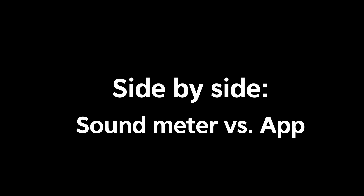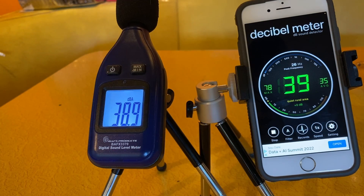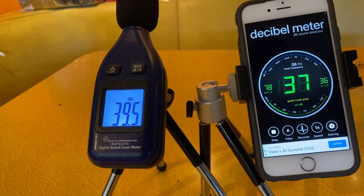The results from these three weightings don't seem significantly different, but I think I saw slightly more range using the C weighting. Just one more thing — I'm going to run a BAFX sound level meter side-by-side with the Decibel Meter app. The BAFX only measures A-weighted decibels. It's a very affordable meter that you can find on Amazon for about $20. I'll run it alongside the app, also set to A-weighted decibels. You'll see that the readings are similar but not completely identical. The point here is how a smartphone app is close in functionality to a dedicated sound meter, but in this case the app has some extra perks.